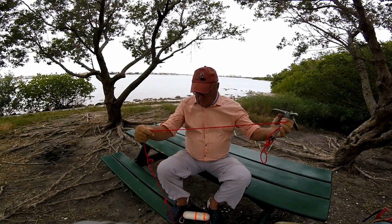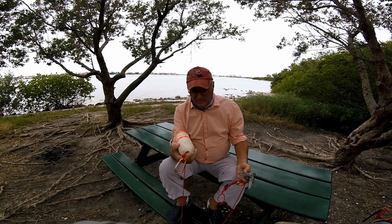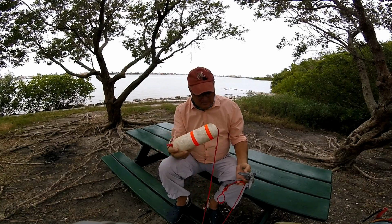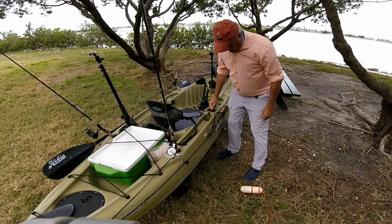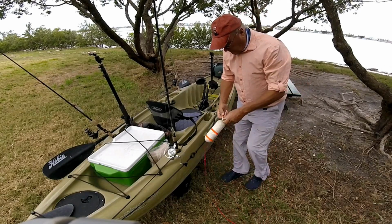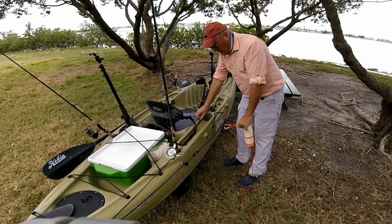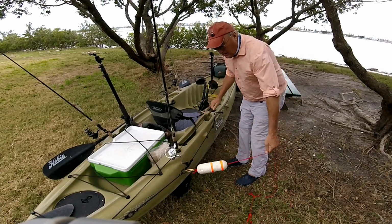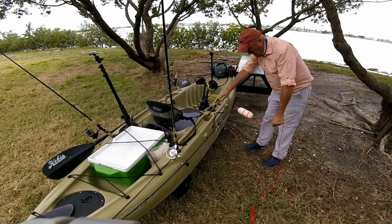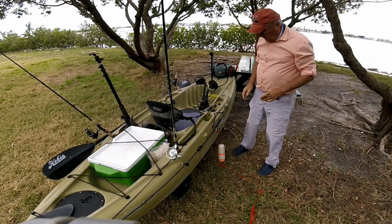I like to use the bright rope on it and to have a float on the end. And I'll show you what that's for in a minute here. This is an anchor trolley. And what it's used for is when you throw out your anchor, hook onto your rope. You can move it to any position you want. And that'll position your boat in the angle that you want.